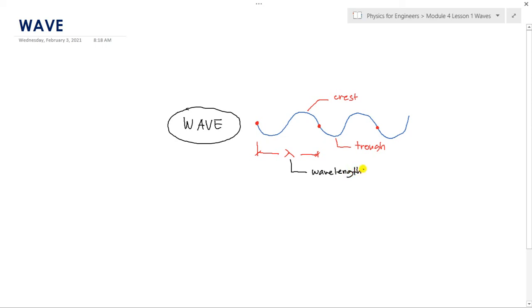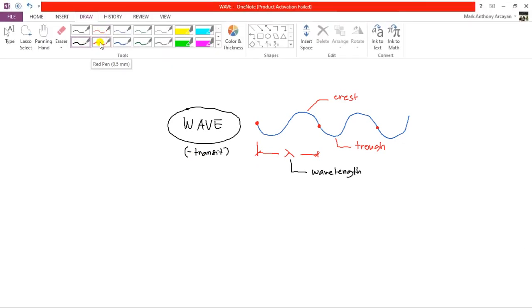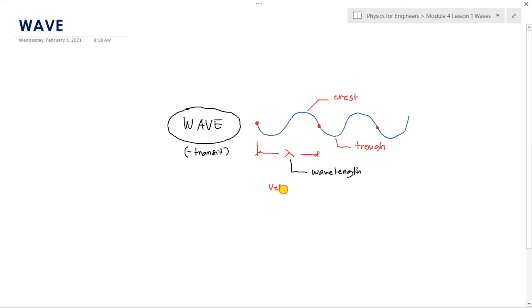Okay, wavelength. And then since we have wavelength, we also need to know kung unsa kapaspason ang occurrence sa wavelength. And since ang wave ni-travel man siya, so this is in motion, wave is in transit. Transit meaning nag-move siya. So as it travels, of course, naa siya'y velocity. Ang velocity sa wave can be quantified by using this formula, that is velocity is equals to the distance, which is wavelength, all over time. But since the inverse of time is frequency, that's why we have f times lambda.